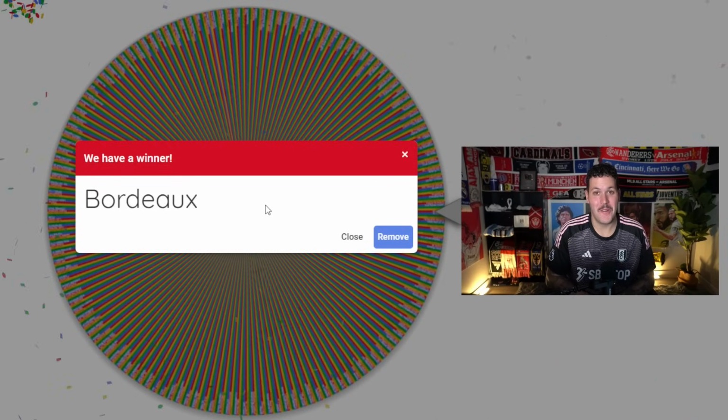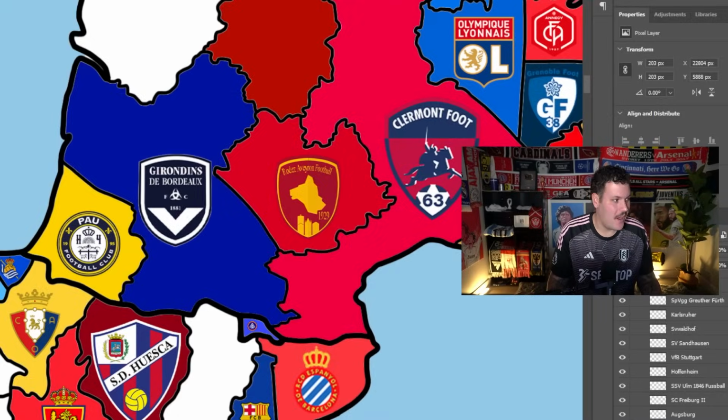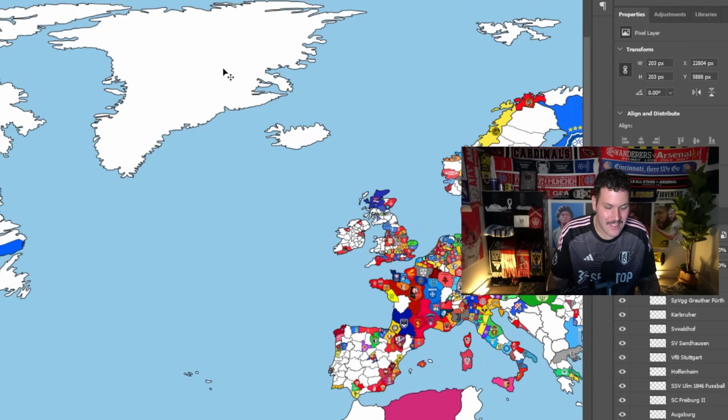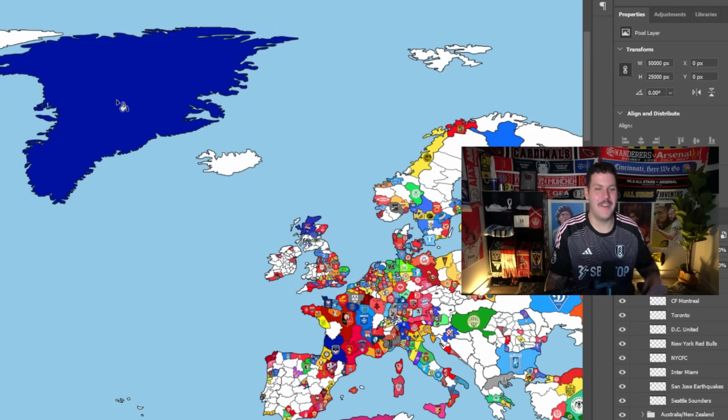Bordeaux, a team that's already got a win next to their name. Where are you going to be heading, Bordeaux? You're going to be heading northwest. Oh, that's going to see them jump the water. No, that's actually a piss take. Is that Greenland or is that Canada? Yeah, that's Greenland. That right there is Iceland, if I'm correct. And that is the country of Greenland. Bordeaux get Greenland. What? That is hilarious.